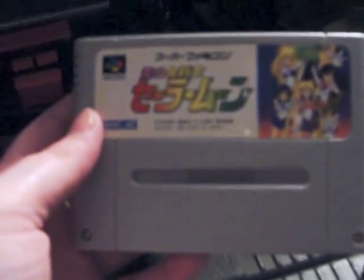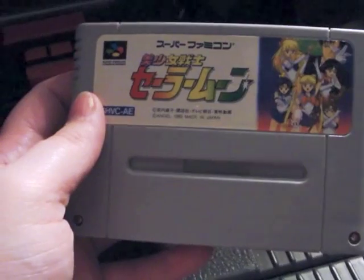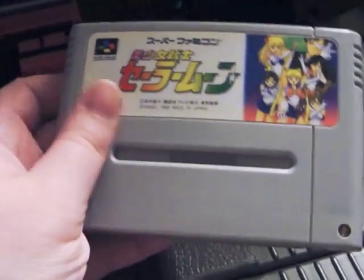So, once you're sure that the Game Genie is secure in there, let's turn that off. Then you're going to take your Super Famicom game. And in this case, I'm going to use Sailor Moon. Because I have this one and the four Yu Yu Hakusho games for the Super Famicom. I'm still working on my collection. Any suggestions would be appreciated.